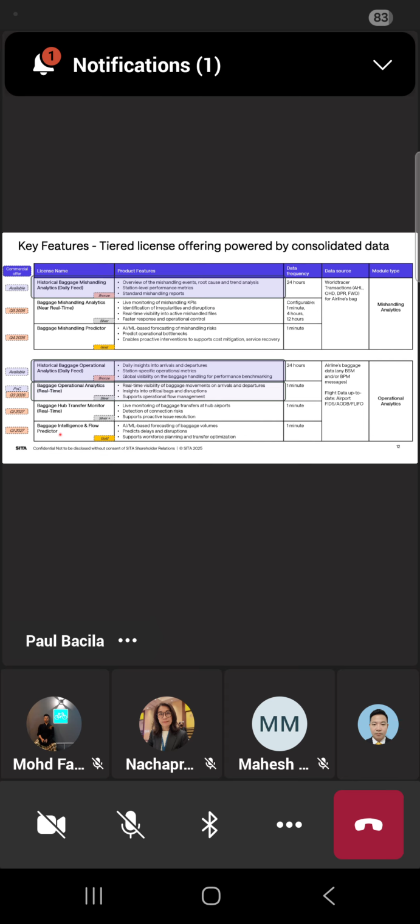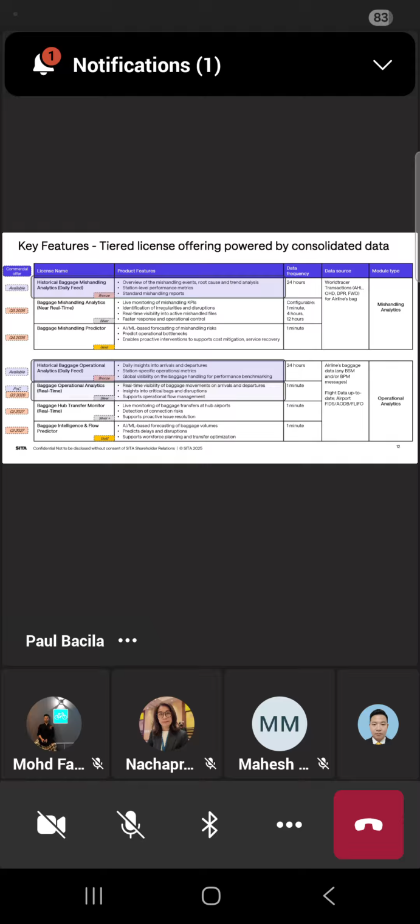Also, as I mentioned, the product was launched in January. We have another license available based on World Tracer data, historical baggage mishandling analytics. That is not part of the Bag Journey contract. The Bag Journey contract has the historical operational analytics, which you'll get, and I'll show you the demo. But at the end of the call, if the baggage mishandling analytics is interesting for you, let me know and I can also show you the features we have there. Maybe you are interested to subscribe. Does it make sense for you?